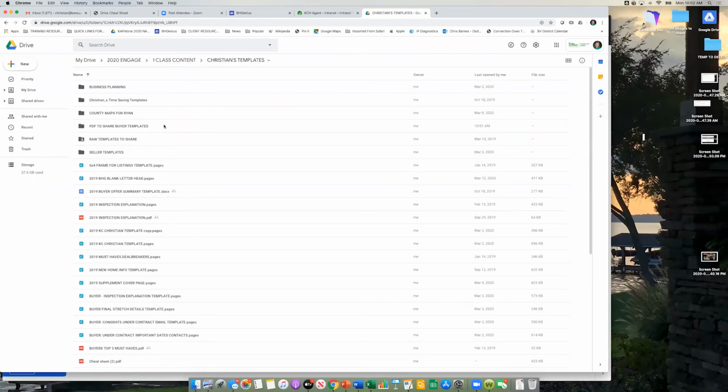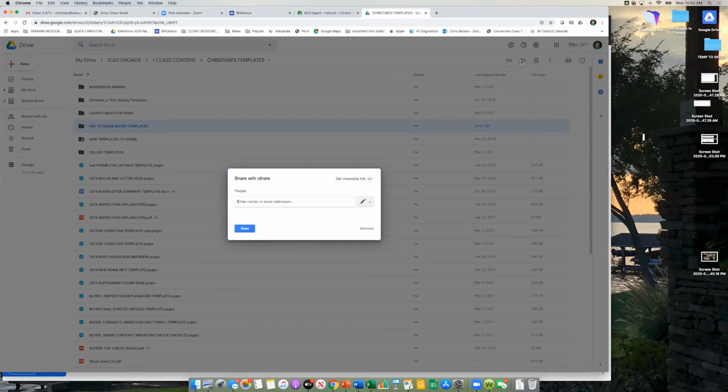This is the folder we want to share. If I click on this folder, it brings those same options up here for me. Here's the link sharing, and then here is adding an individual person. If we want to share this whole folder with Sam, I can click on this and type in her email address. Help if I could type today. This button down here, the notify, is what triggers the email to get sent to her. This is defaulted to checked. If you don't want them to get an email, uncheck that box.